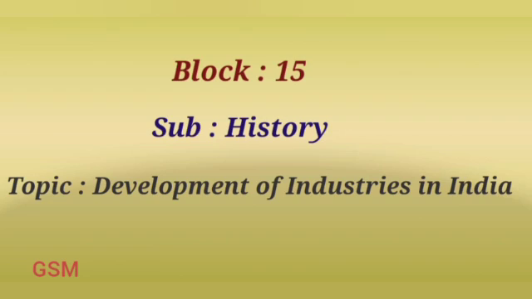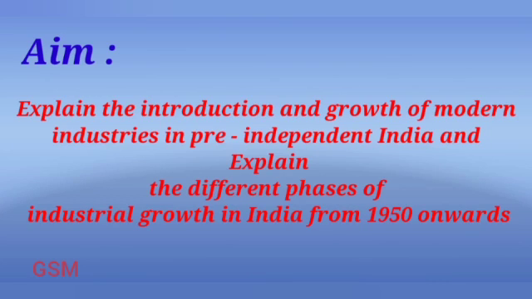Students, you already learned the decline of traditional industries. Today you learn only the introduction of modern industries and growth of industries since independence. Students, next you learn the aim. What is the aim of this lesson? Explain the introduction and growth of modern industries in pre-independent India and explain the different phases of industrial growth in India from 1950 onwards.